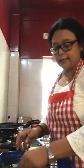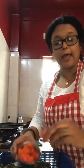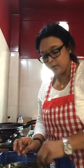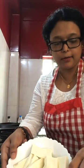So, let's start. For this particular dish, pan fried veg overload, I used all the vegetables which we get very easily. It's almost in all kitchens available. So I need these beans, can you see? Some bell peppers, red, yellow, green, some onions already cut, and obviously paneer. So let's stir it.